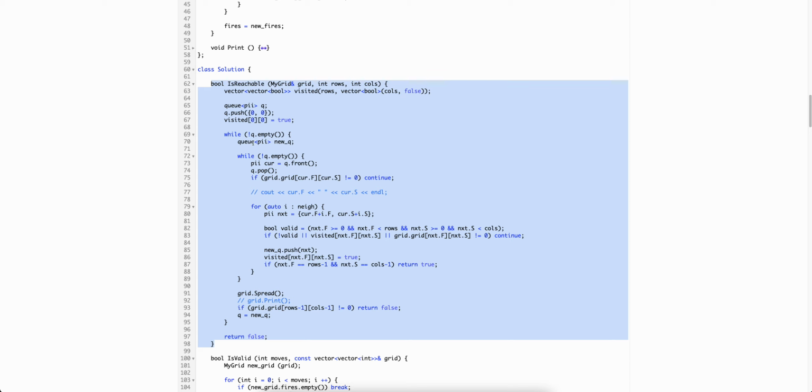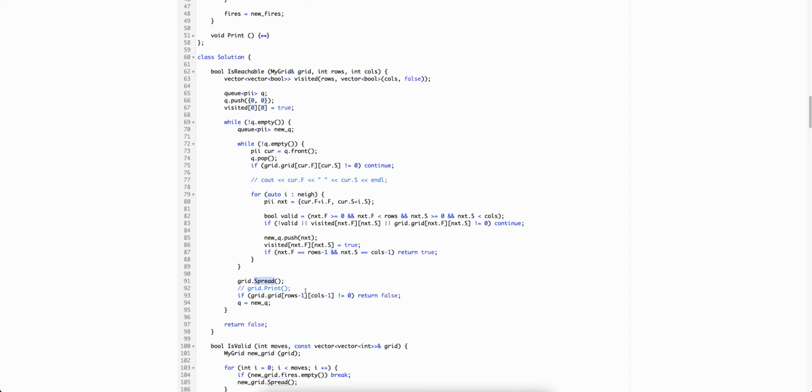We are incrementing the man's position one by one, and at the same time we are incrementing the fire position one by one. So we are spreading the fire by 1 unit each time we move the man by one position. And at the end we are just checking whether the man reaches the destination or not. If the man actually reaches the destination, we will just return true. If this entire process ends and the man is not able to reach the destination, we will just return false. So this function is doing this part.